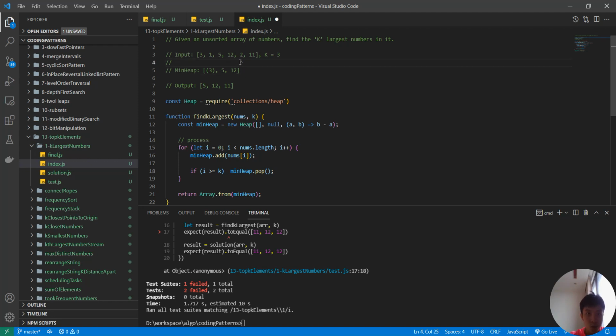We go to 2, add 2 in, right? And now the smallest one is 2, so we remove 2. And now it comes to 11. 3 is the smallest, we remove 3, right?